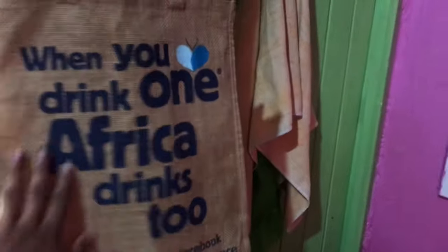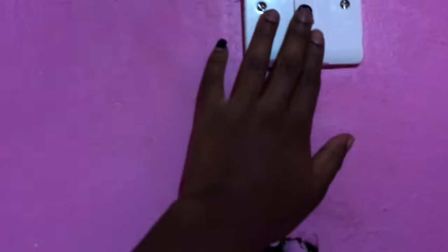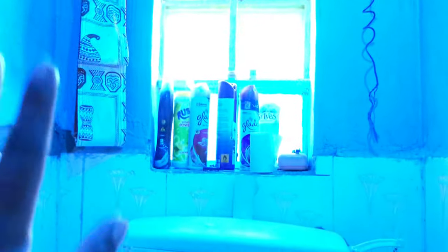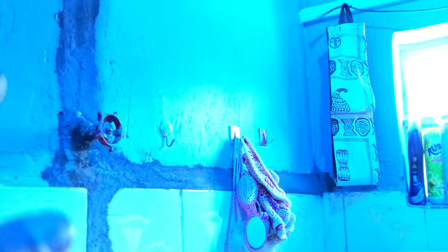And then here we have just this bag which I use to carry my shopping. And then down here we have bathroom slippers and so for the bathroom we have nothing much really. I've just washed the bulb. It's blue, so that is why it is blue. So we just have my toiletries. That is why I keep my toilet rolls. Now we have just a bathroom, some hooks there, and then the shower. Nothing much. This bathroom is just basic. It also comes with the toilet, so yeah, I don't like it that much. There is nothing much you can do with it. So yeah, that is my bathroom.